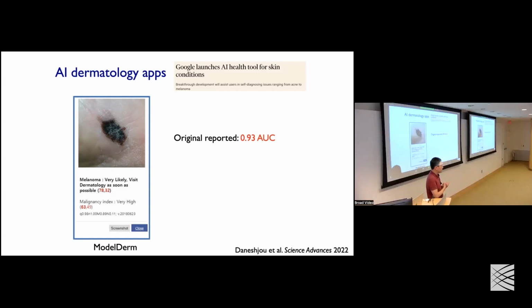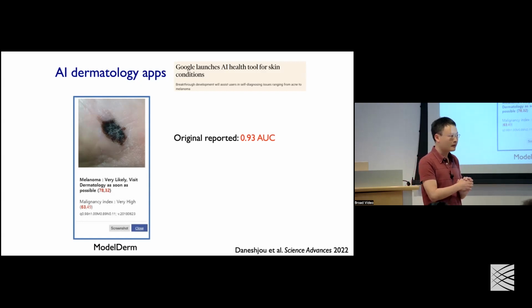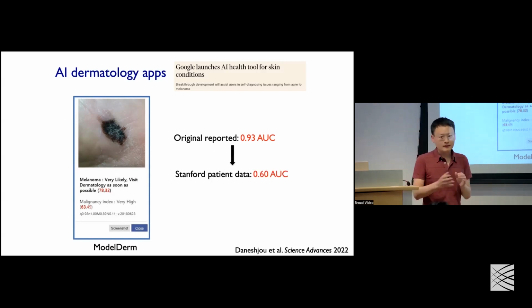There were a bunch of these tools developed, and we were interested in deploying them at the hospitals at Stanford, so we were asked to do a pilot. If you look at the original publications of these initial tools, they all had very good performance, with AUCs or accuracies above 0.9. Then we did an initial pilot on a bunch of patients at Stanford, and the performance was actually very poor. The accuracy dropped to about 0.6, which is not that much better than random.